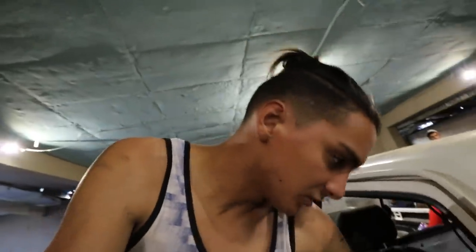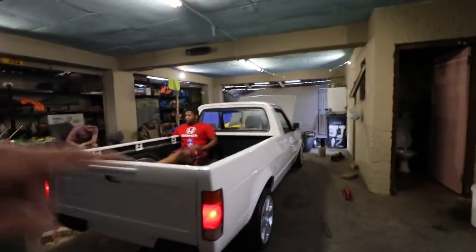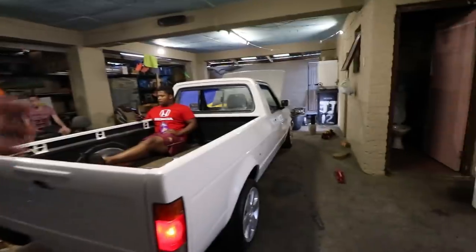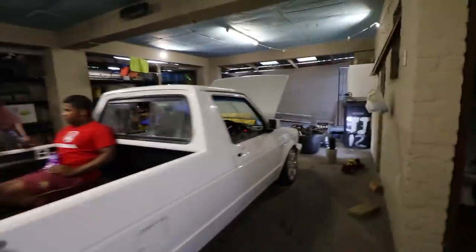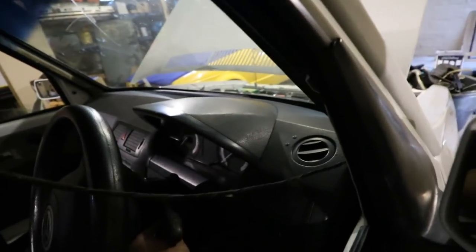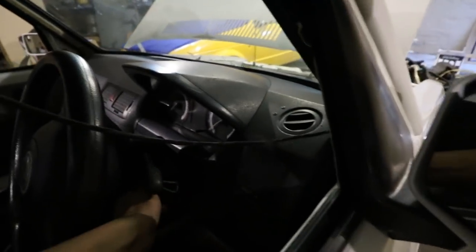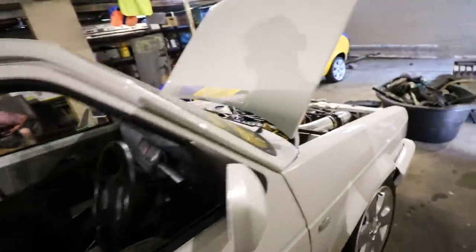Moving to the rear portion of the Caddy, we finally got the lights to work as well. The indicators work, the reverse works, the hazards work — everything works properly. The only thing we can't manage to get working is the LEDs on the cluster and in the interior. I think if the ignition is on, none of the interior lights work. I don't know why — we're still figuring that out.